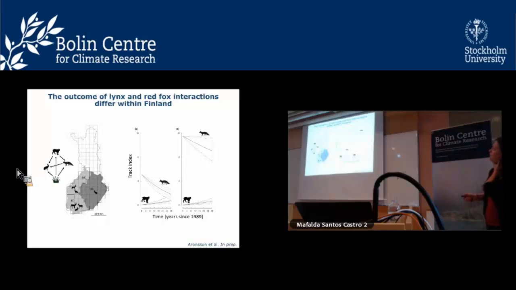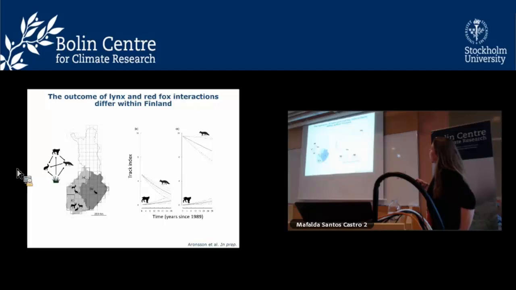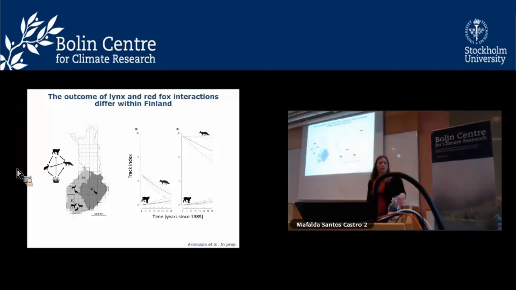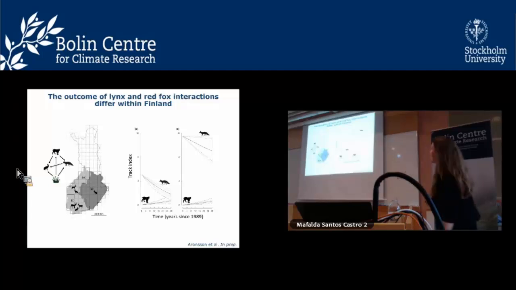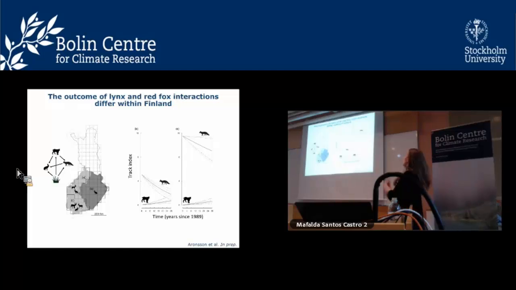And we see that in both areas, lynx has increased almost exactly as much. But in this simpler and colder ecosystem, that has driven the red fox abundance to almost be halved. Whereas in this area, it decreases, but it's much less compared to the already high fox abundances. And we also see much more variation in the effect of lynx on red foxes. We don't know why yet, but potentially because we have other factors in this landscape, which sort of means that lynx are not as inclined to kill red foxes in the more complicated landscape with more other species, etc.